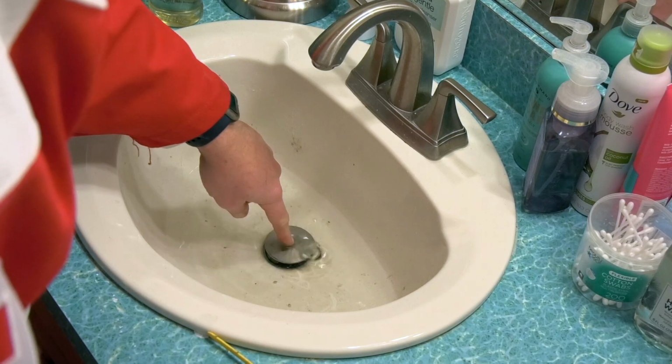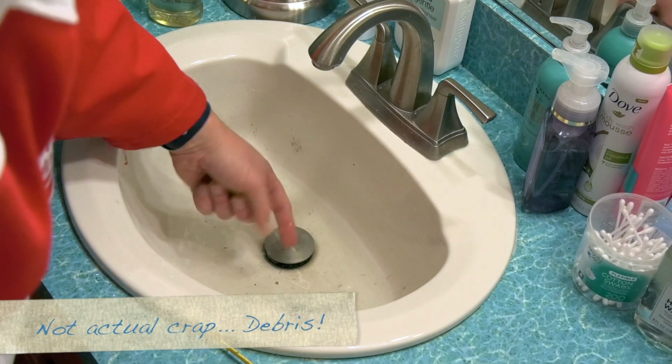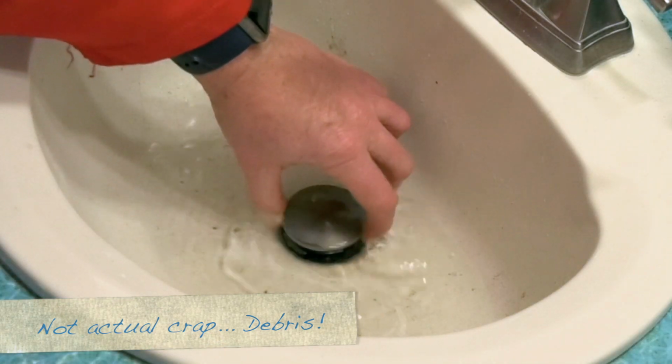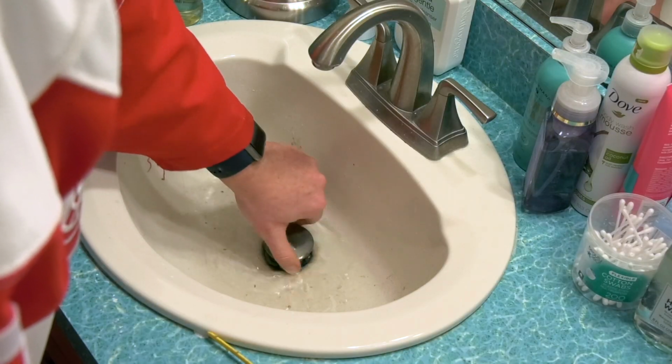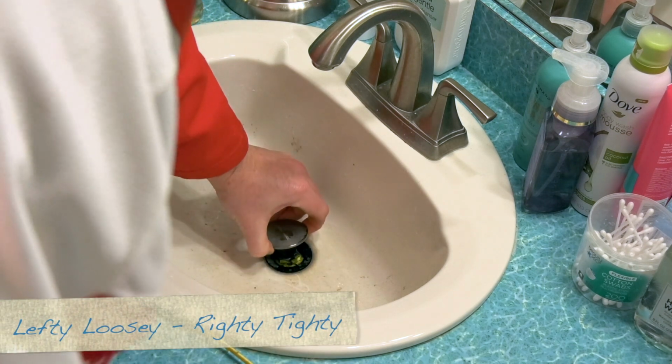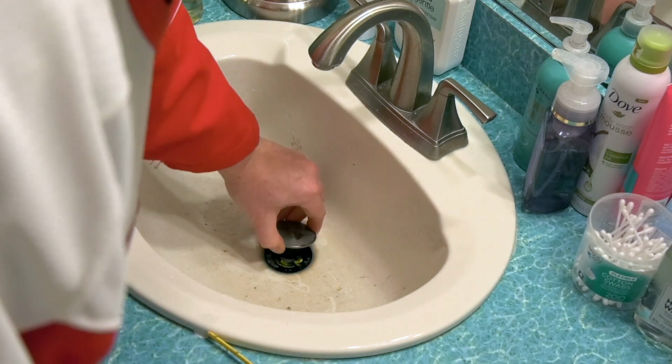So as I'm pushing this, there's crap coming out from the drain. So you need to unscrew this. Actually, maybe just unscrewing this is going to drain it. I've tried this a couple times. Whoa. There's some weird stuff in there.